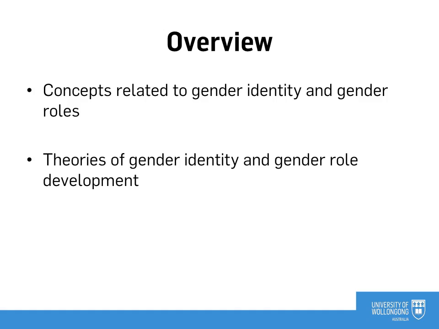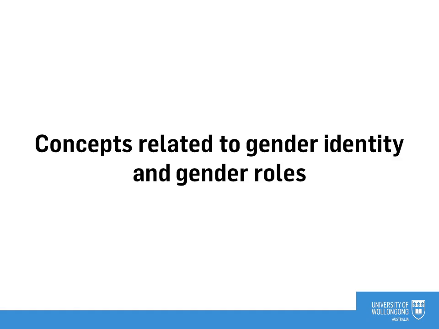So this lecture is similar to the first lecture of the week, where we'll start by looking at some concepts related to gender identity and gender roles, and then we'll look at theories of gender identity and gender development. And this sort of sets us up to look at how the development of gender unfolds in terms of that aspect of self over the lifespan. So we'll look at that again when we're talking about early childhood. And we'll start by defining some concepts related to gender identity and gender roles.